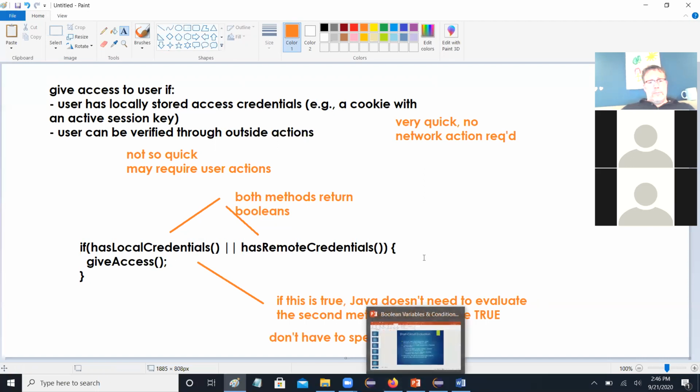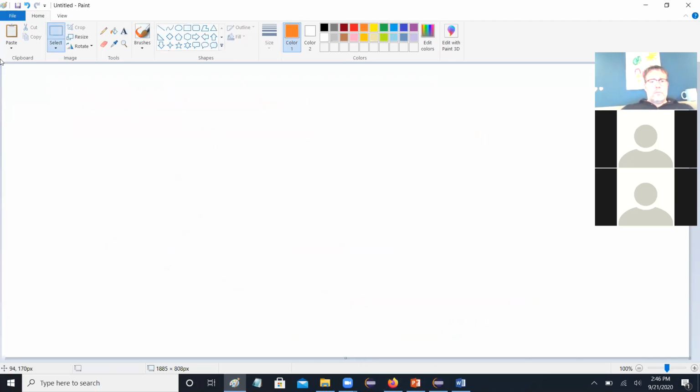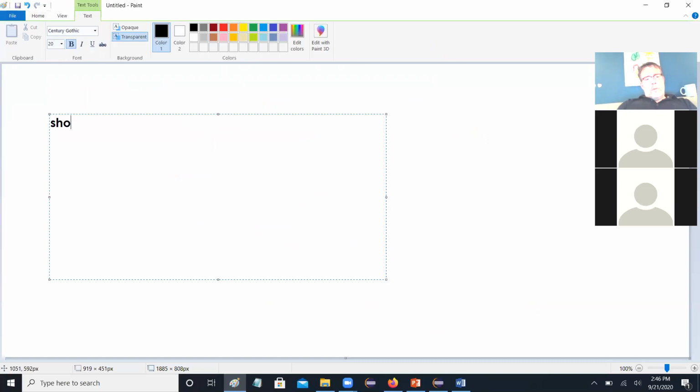Okay, similarly, short circuit evaluation works the same way for and statements.